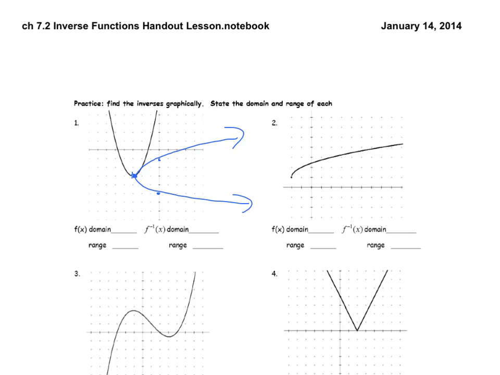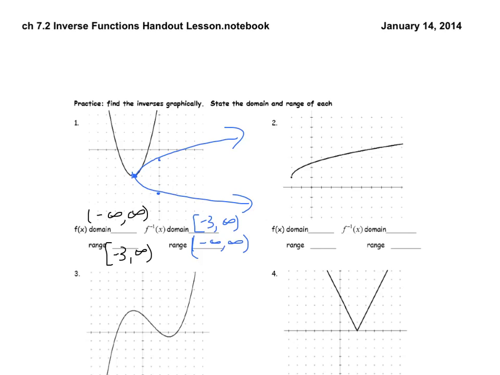If I go to talk about the domain in my original function, it's -infinity to +infinity. I can put everything in, but I'm only going to get back from -3 forward. If I look at my inverse function, my domain is everything from -3 forward along the x-axis, but my range is -infinity to +infinity. I'm going to get all of these y values back, no matter how high up or how low down I want to go.